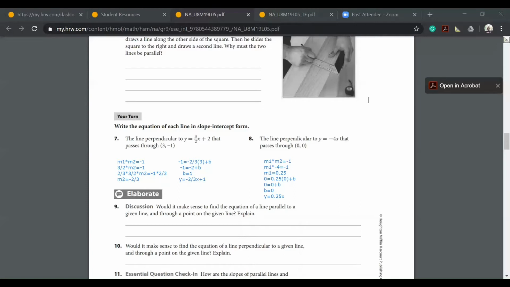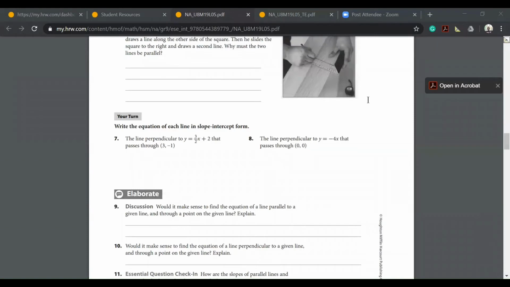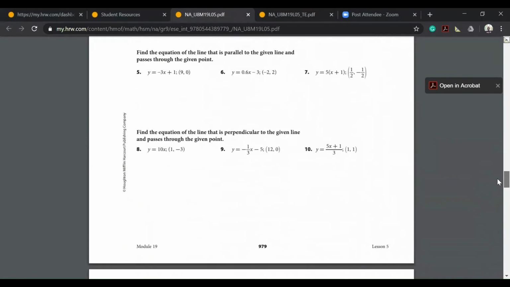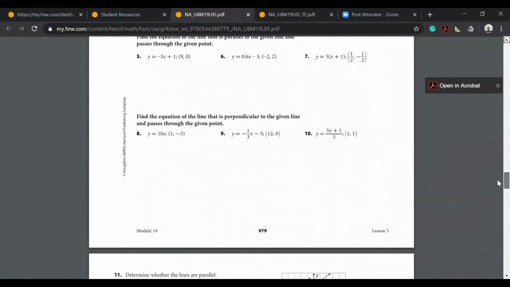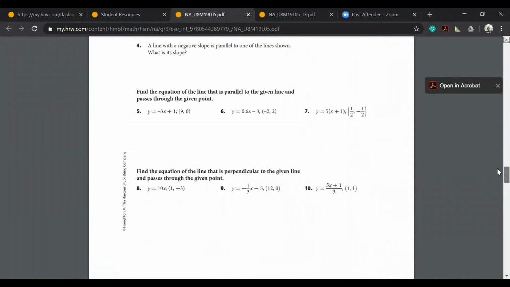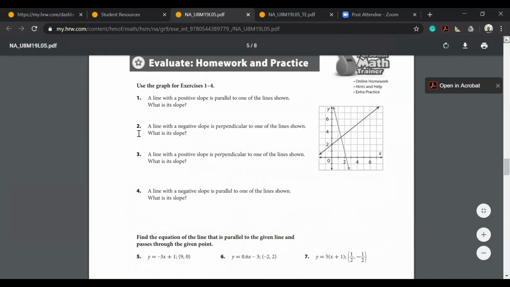Okay, let's clear them. And then let's go to some evaluate questions. The first question we want to do in the evaluate section will be on page 579, sorry, 979. 579, no, it's on 979. And we need to do question 1 and question 3. 2 and 4 were left for you as homework. So just try to concentrate and understand with me number 1 and 3 so that 2 and 4 will be easy for you.